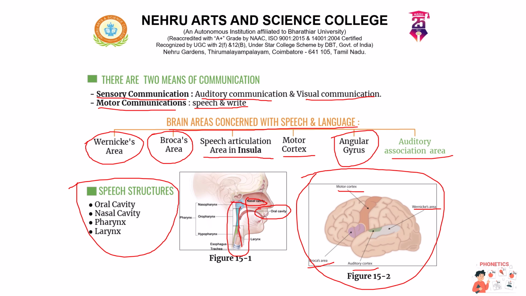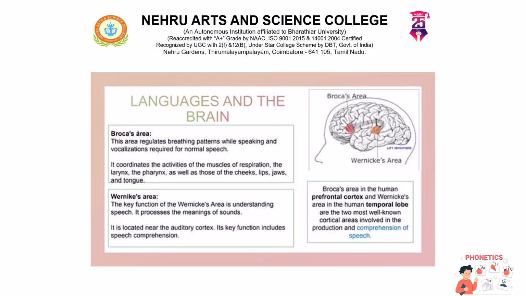So when we talk about sounds, both internal and external organs are involved in producing language. Let me move on to language and the brain. There are a lot of studies happening in India and abroad about how language is produced. There is research going on in neurolinguistics. Many things are happening right now in the world regarding language production.